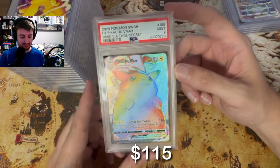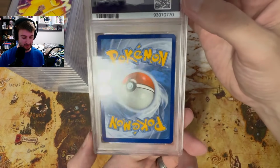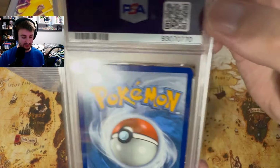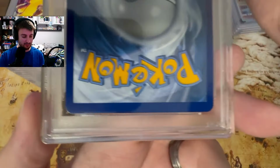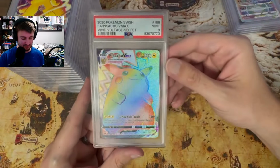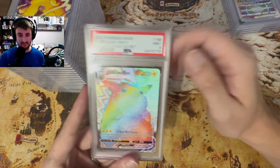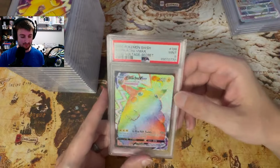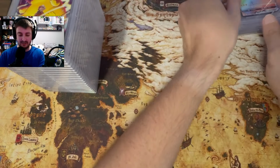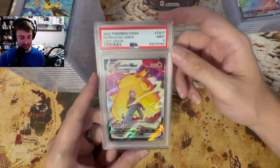This one I was super upset about. This one looked so clean. Bought it from Collecticon, looked super well centered, super clean. So again, I don't normally crack my cards, but this one might be one where I crack and resend it because this one just looked so good. I thought for sure I'd get a 10, but like I said, it seemed like it was just a coin flip. Every other card seemed to be getting 9, 10, 9, 10, 9, 10. So again, that's the subjectivity of it all.